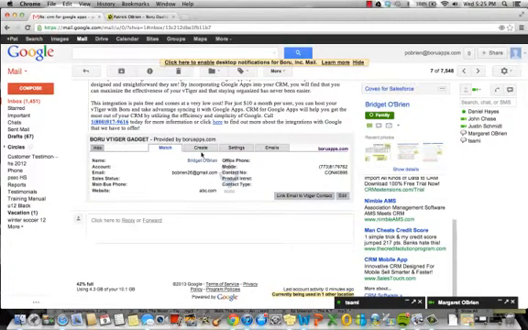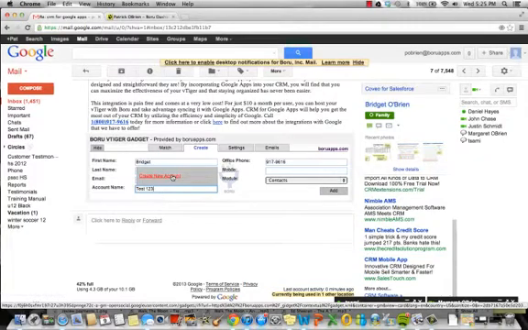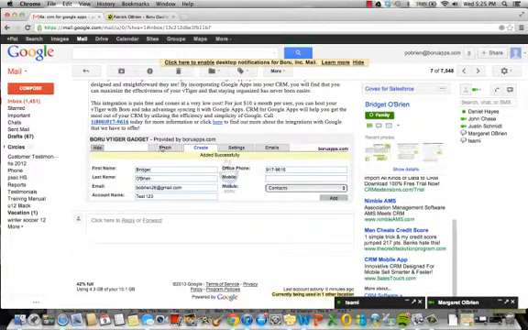And one of the new features is that when you're creating a contact, if you have a contact whose account is not listed in your VTiger, as you're creating the account, a type ahead feature searches VTiger for all existing accounts. And if the contact is not listed, you have the option to create a new account directly from the contact page. So we create a new account. Now we're going to add. And now this contact has been added successfully.